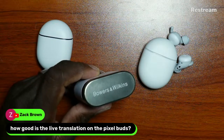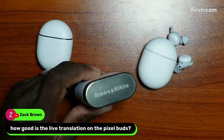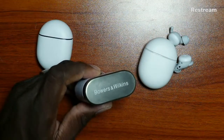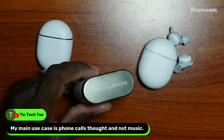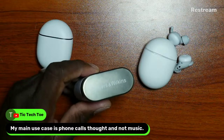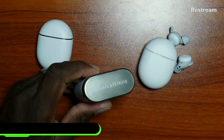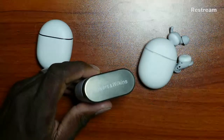How good is the live translation on the Pixel Buds? I mean, whatever you consider good. If you want to ask me if it works, okay, yeah, it works. Everybody's interpretation of something is different. My main use case is phone calls. Yeah, it's definitely phone calls for me too.